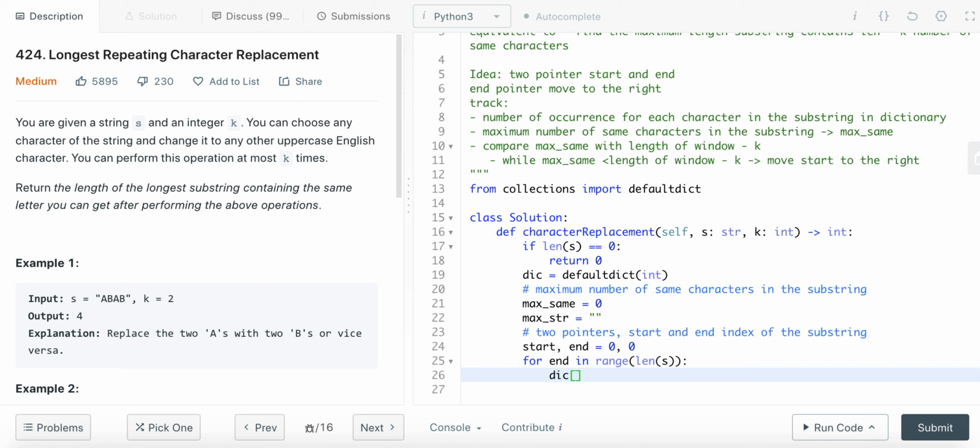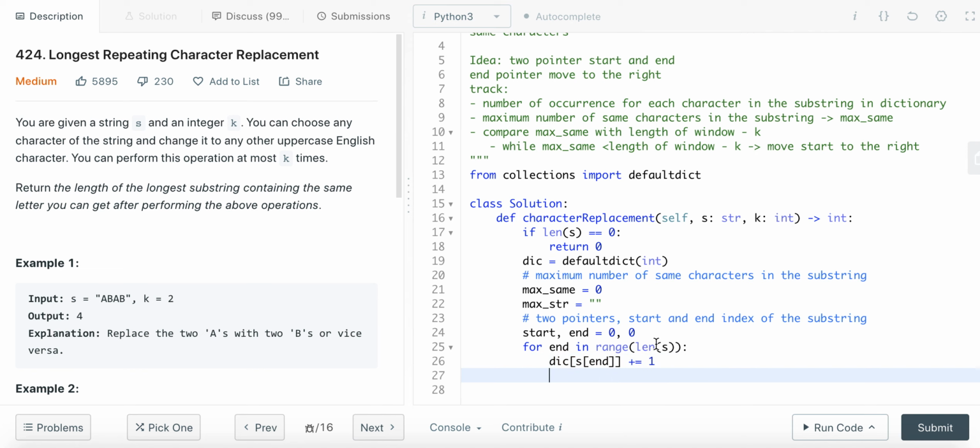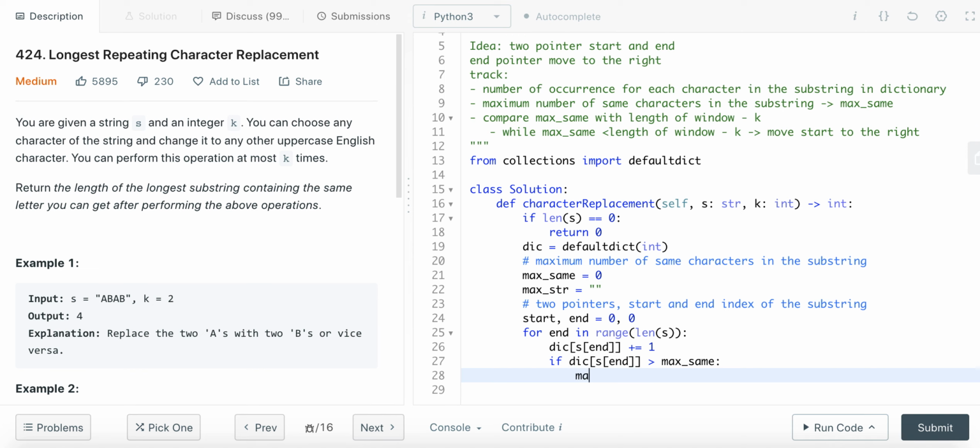So in that case, dictionary at s[n], we have encountered the character at its position, so we increase the count by 1. And then we are trying to check if this count is greater than the maxim we have got. If it's greater than that, we just update this maxim.